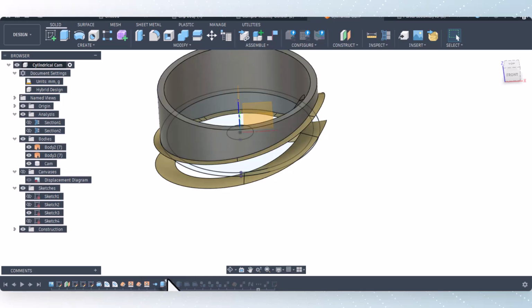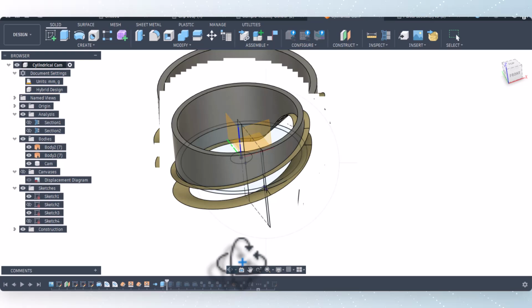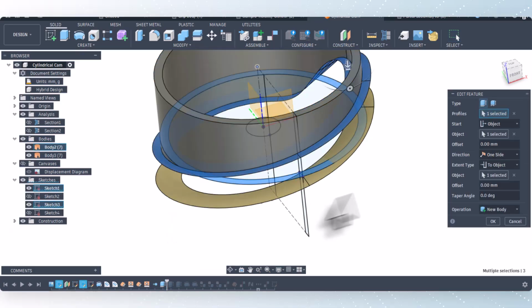Then I'll extrude this circle. Let's turn on sketch number 1. And so I'll extrude that circle, or those two circles. This is the slot depth. And when I do that, if I edit that feature, I start up here. That's my start position. And then I say to object and select the surface over here. Now you have to select it over here, not over here on the screen. Select the surface so it extrudes down to that surface.